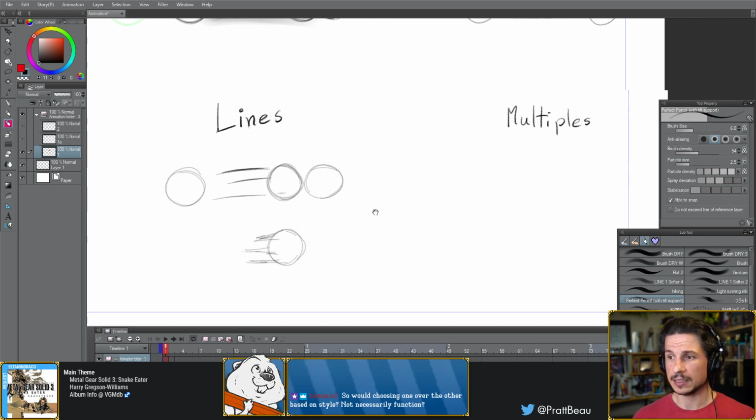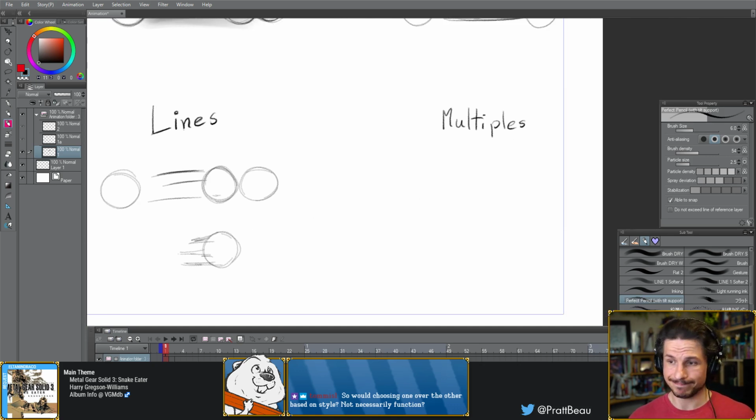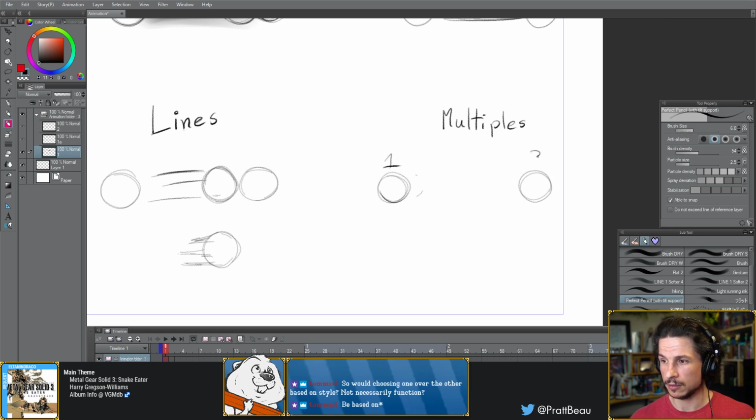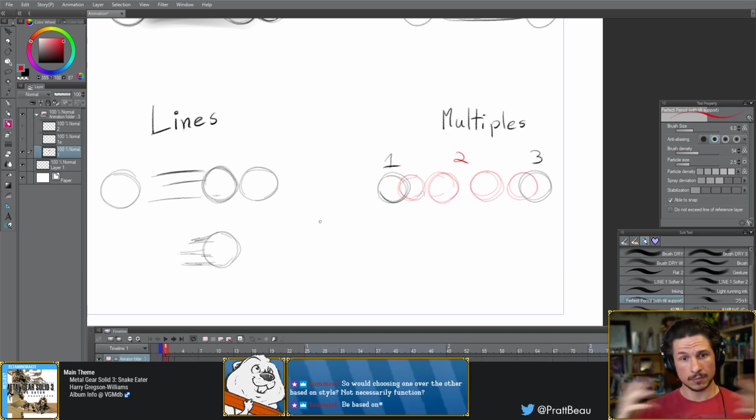So you've got lines, and then you have multiples, which is really just exactly what the name implies. So you'd have 1, 3, and then let's just do number 2 in red here. So 2 would be this. You'd have multiple spheres going through, and you get a connection.